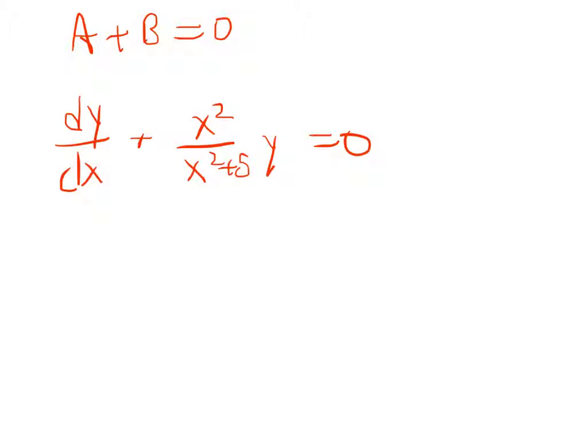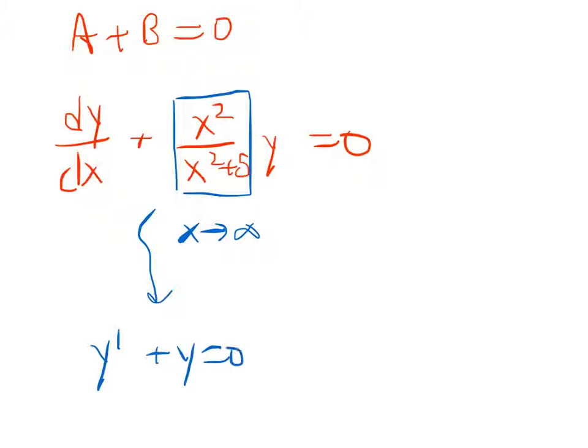And so we're interested in what happens when x is large. And now here comes one very interesting idea that makes this much simpler. You could actually solve this equation exactly using separation of variables, but that's a lot of algebra. A slightly simpler thing to do is to realize the following. If you look at the coefficient multiplying the y, which depends on x, you will notice that as x gets very large, this number goes to 1, because x squared over x squared goes to 1. So this equation is actually y prime plus y is equal to 0, which has the solution y is equal to e to the minus x.